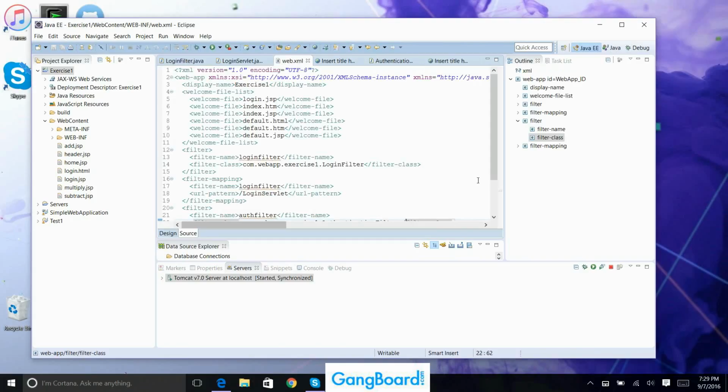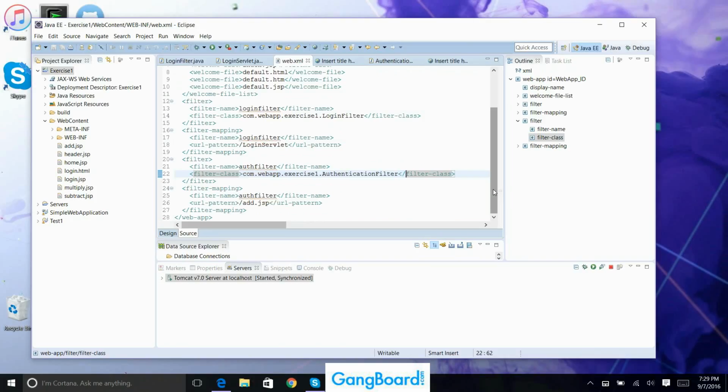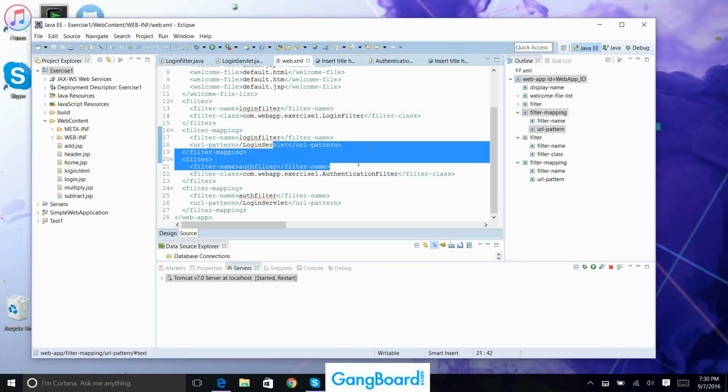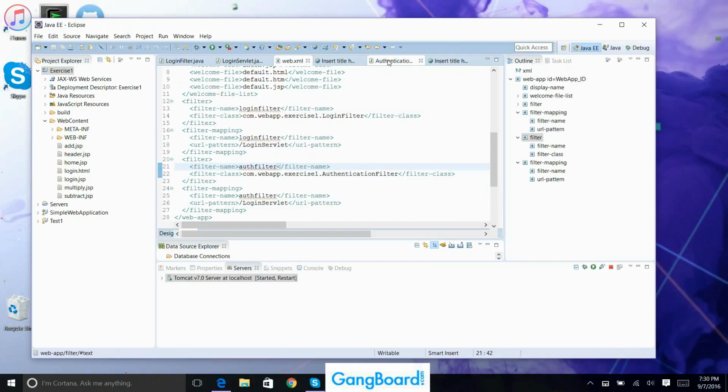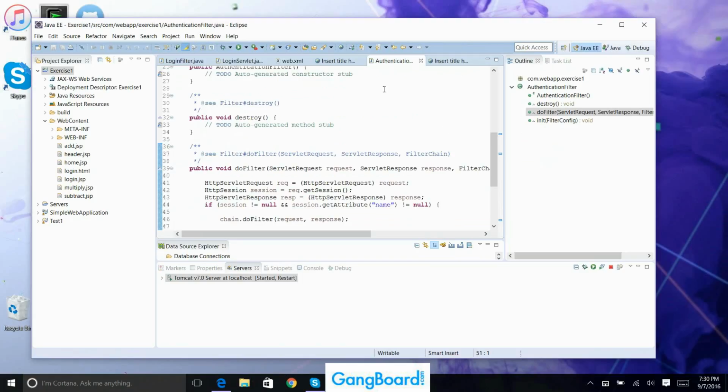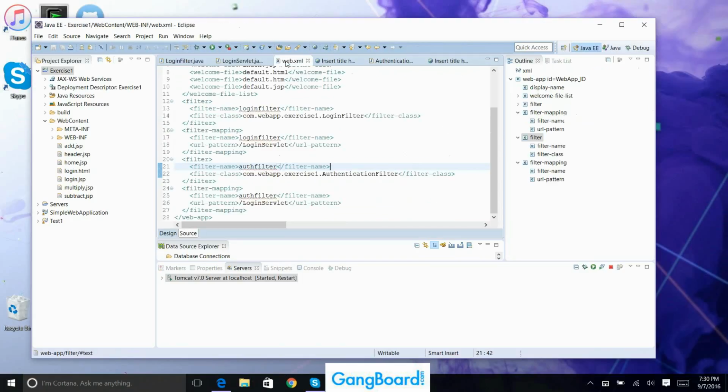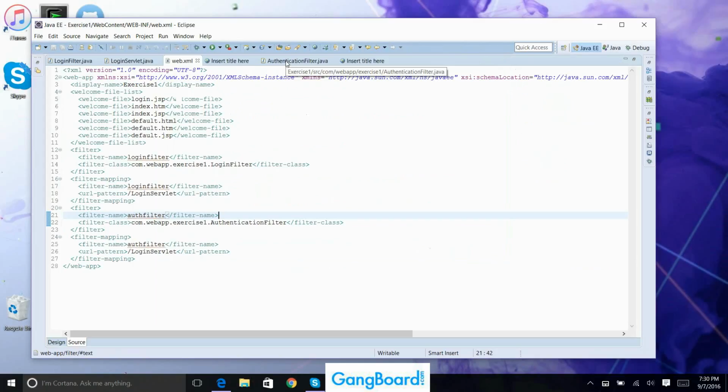Maybe can we do one with two filters or something? See how that works. Okay. So what we'll do, I'll just change this one to login servlet. Now for the same URL, we have two filters. So in the authentication filter, what we'll do? We can do this one, right? Hold on. Can you go back to the web address?